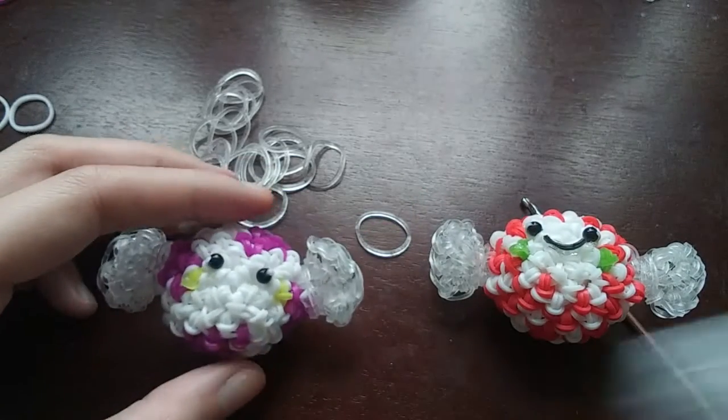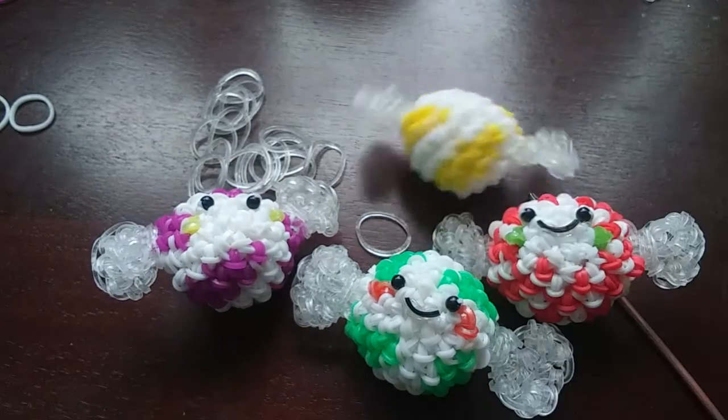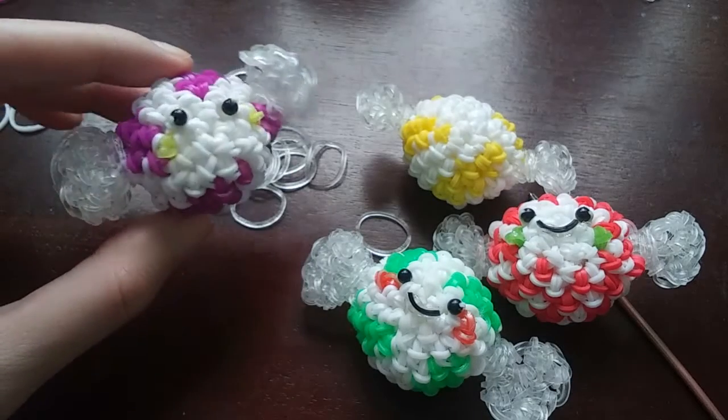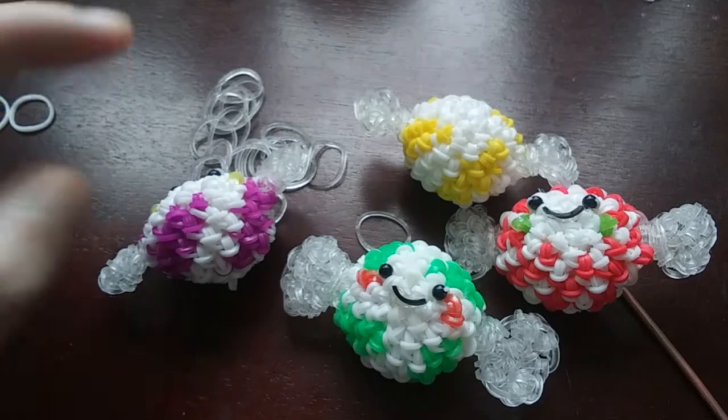But yeah, I think that's it for this tutorial. If you want to do a mouth, you could always cut a band and pull it in, or you could just leave them without a mouth. I mean, they look cute like this too, but yeah, I usually hot glue my mouth on, and that's why I kind of don't show you guys.